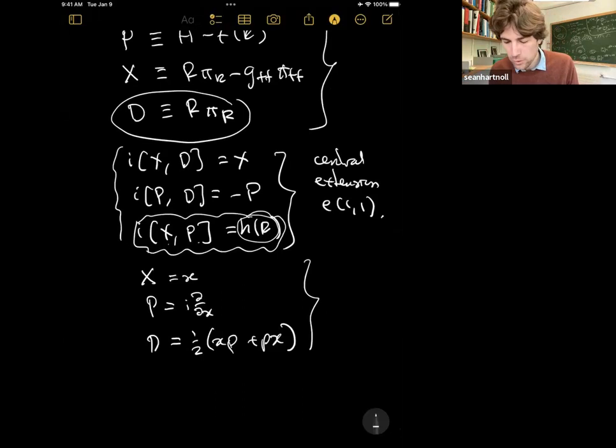For example, this algebra arises, I think the simplest context where it arises, if you have a charged scalar field in 1+1 dimensions. A neutral scalar field would transform under the Poincaré algebra. If you charge it and you put in a background magnetic field, then P and X don't commute because of the background magnetic field, and you get this algebra. So a charged scalar field in 1+1 in a background magnetic field obeys this algebra.